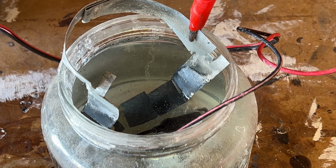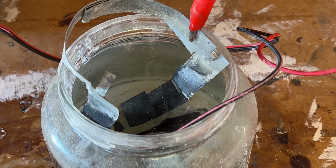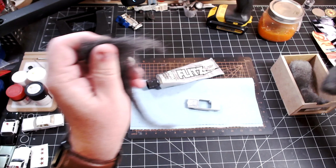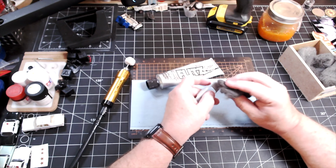At the end of the day, there's nothing left for it but to go and zinc plate this car. It took about three 30-minute sessions to get this thing to be somewhat equal all around. Now I just need to shine that up. Hopefully it'll work out. We'll see. So anyhow, we're going to start by getting out some 4-0 steel wool, and we'll run it over the car because that zinc layer gets to be kind of rough feeling, and it's this dull gray. So we'll hit it with the 4-0 steel wool, but I got to be honest, it's really not shining up like cars normally do. So I'm still kind of worried at this point.